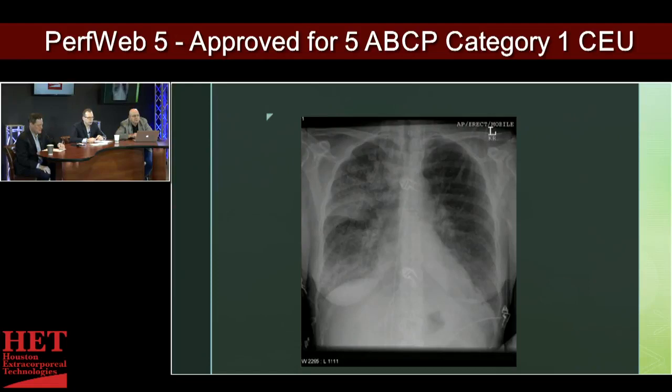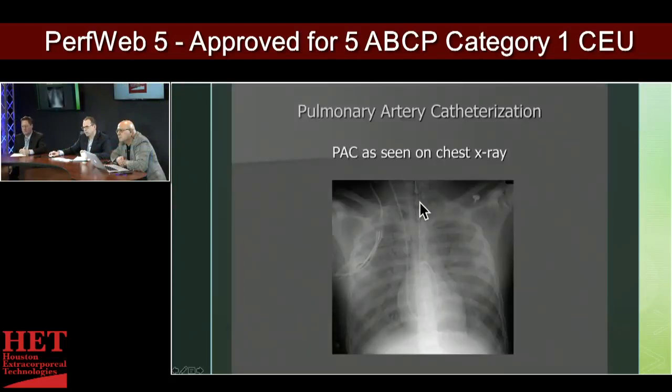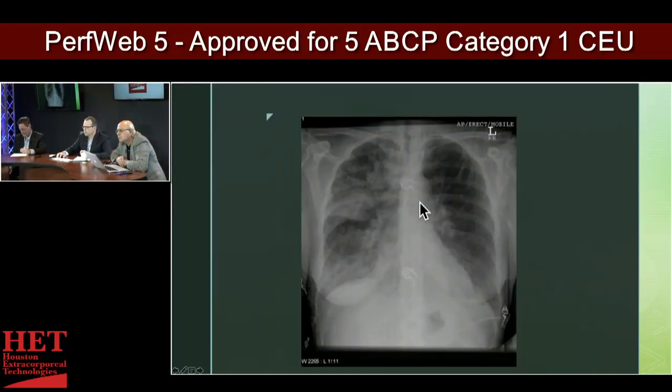Let's talk about it. We see the trachea. You see the trachea coming down the midline. You see the right main stem. You can see the left main stem coming down there as well. And then you see the heart border. You see the right heart border fairly well. You see the left heart border fairly well.